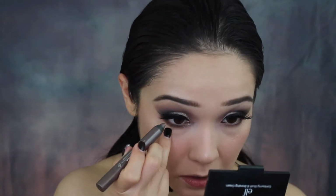For the waterline, just so I don't have it super dark and black, I'm gonna go in with the Urban Decay 24/7 pencil in Mushroom. It's like a light taupe gray color.